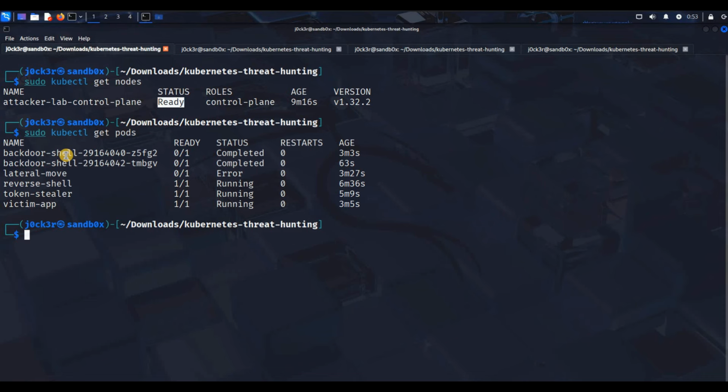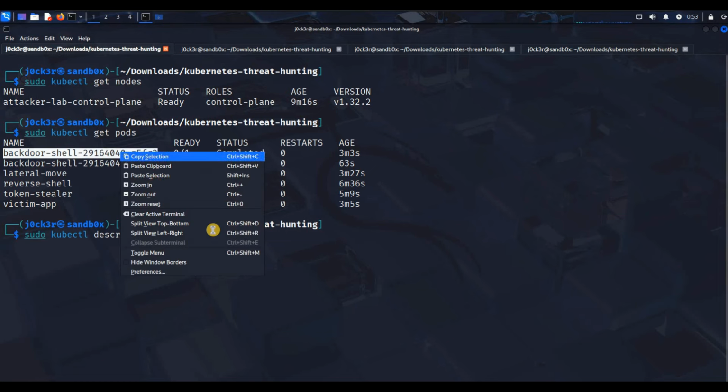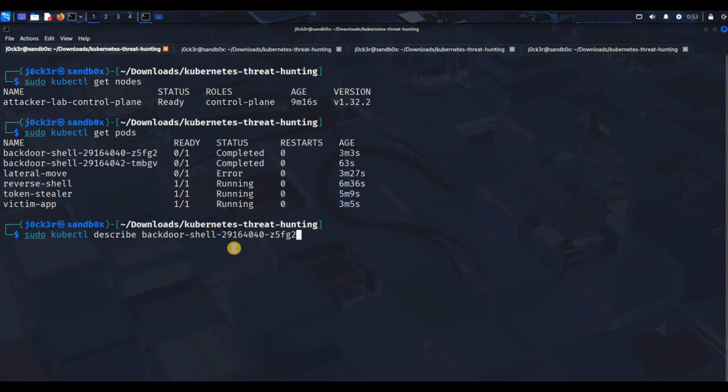So let's take this example that I want to know what is running inside this particular pod. Okay, so let's understand this with the describe command. I think this is the command only. Let's understand what is there in this.